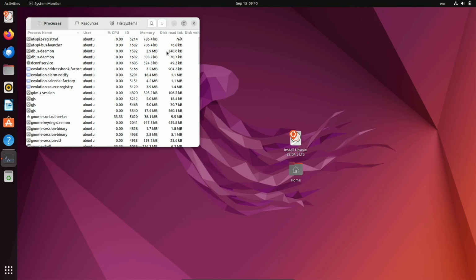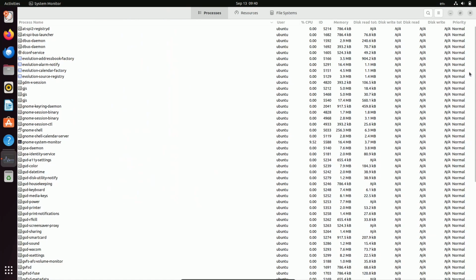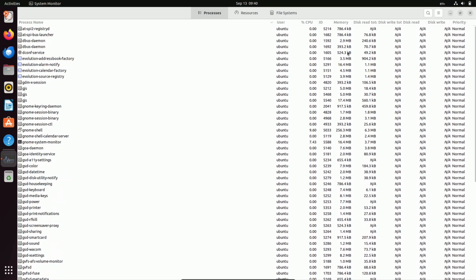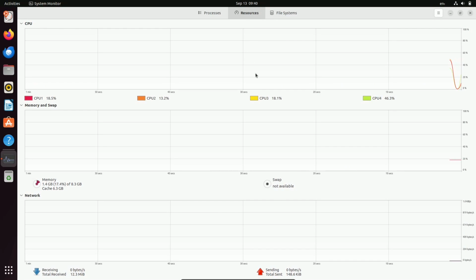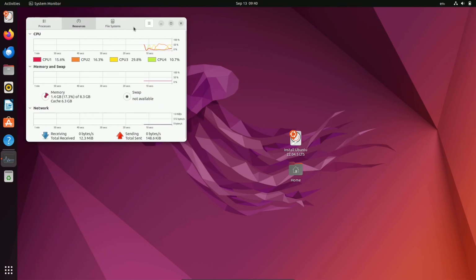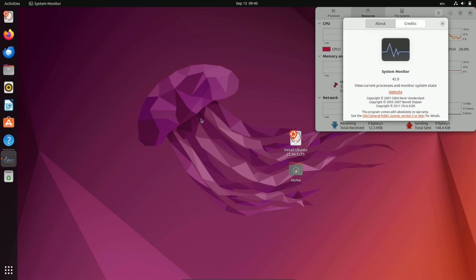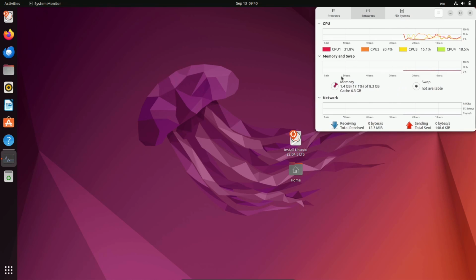Before showing the Linux kernel, let's check the system monitor, how much of resources it's consuming. These are all the processes running right now. One thing I want to point out is that virtual machines will have some hiccups here and there, but on bare metal it's going to perform way better. So don't judge by looking at the virtual machine. Try to ignore those hiccups. It's consuming 1.4 GB, and cache is like 6.3 GB.